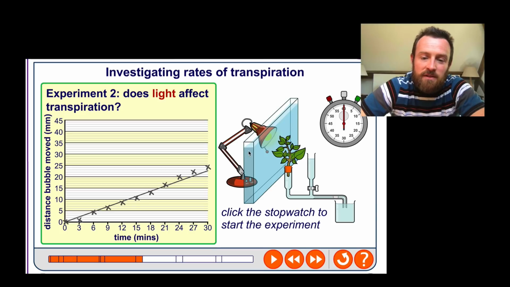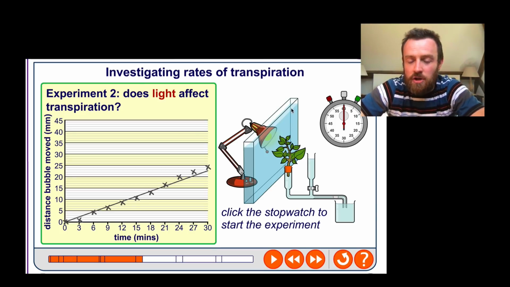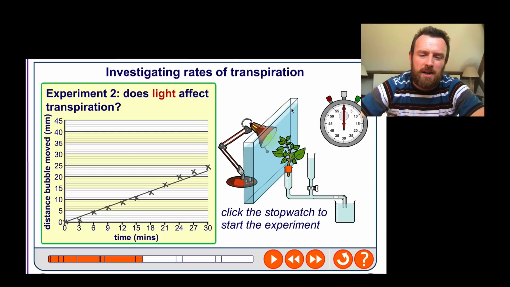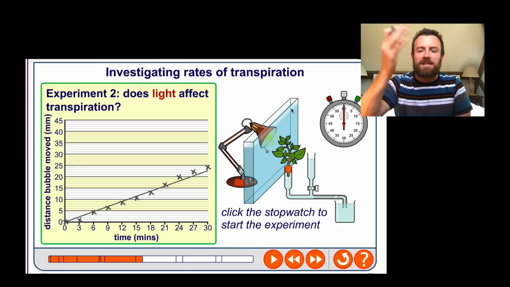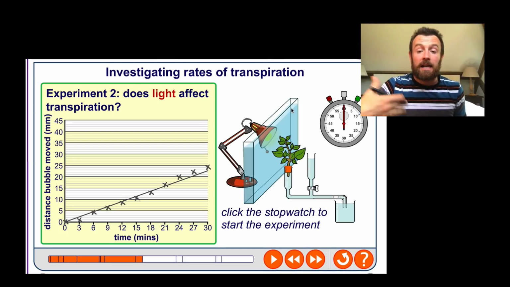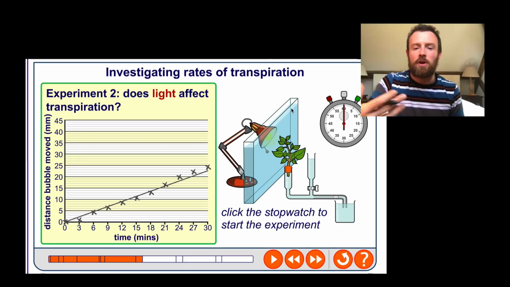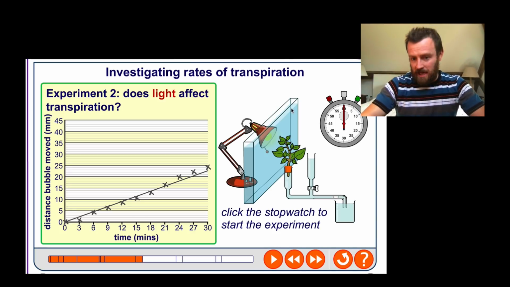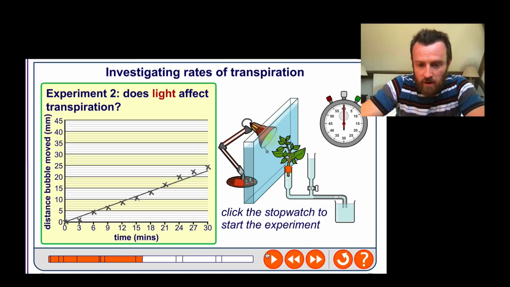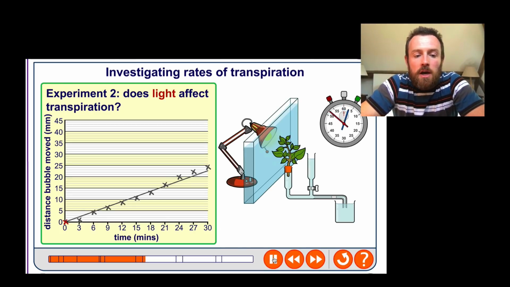This could be a piece of perspex, which is specially designed to block infrared radiation, or it could be a small, almost like a small fish tank with water in. The water absorbs the infrared and allows the light to go through onto the plant. So we're not changing two factors, light and temperature, we're just affecting the light. Now let's run this experiment again with a higher light intensity.